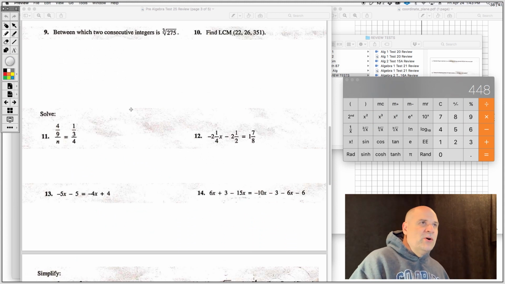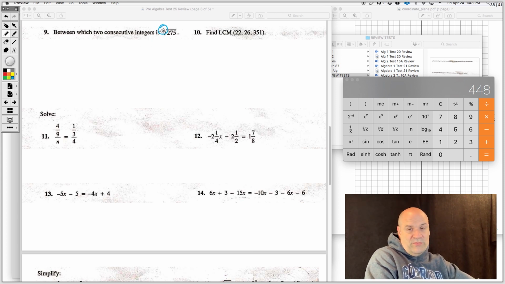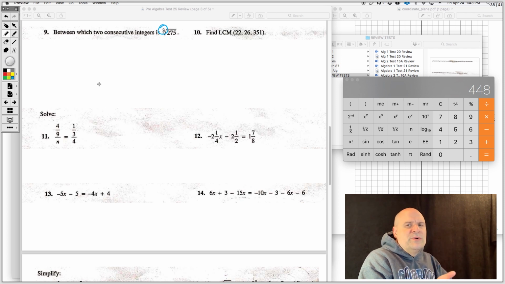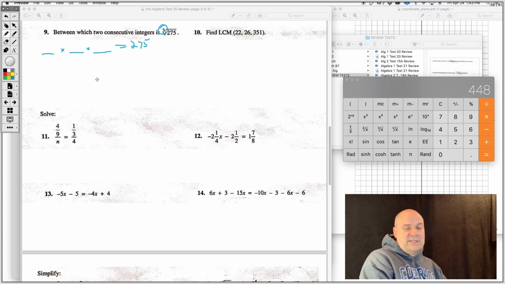We're just gonna do 2 more and then we'll do the rest on Thursday. Find 2 consecutive integers in between the cubed root. Don't forget, the cubed root of 275. Okay, so that means what integers is it in between? Well, if we try to figure out what the cubed root of 275 is, we're asking ourselves what times itself 3 times equals 275, okay? Well, let's try to think of some numbers. The best way to do this is start guessing.